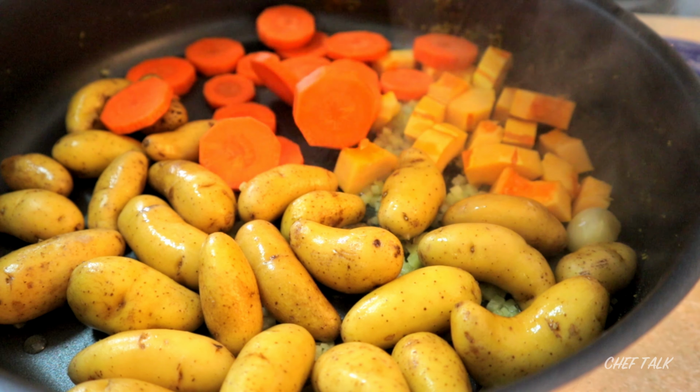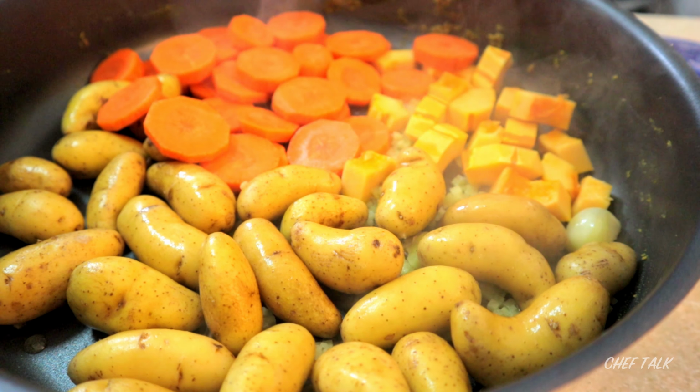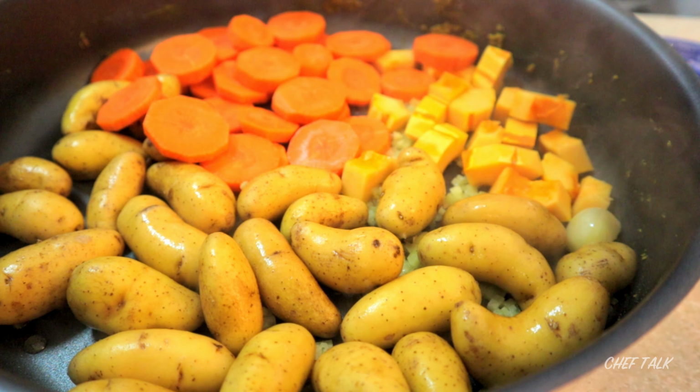Right after you add the ginger and garlic, make sure you add the carrots and the squash. I'm using Delicata squash. You guys can use onions, something that will eventually be sweet. I personally went for squash just because they're in season, they're really nice right now, and they're cheap. You're gonna throw those in there with the potatoes as well, and then you want to brown those vegetables.